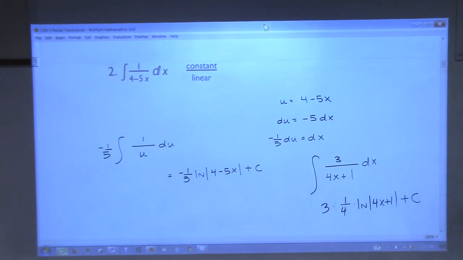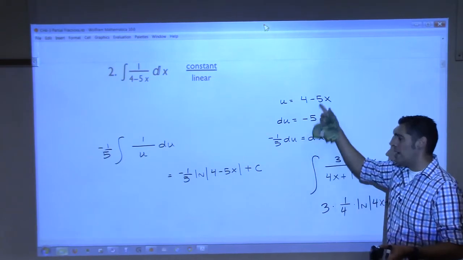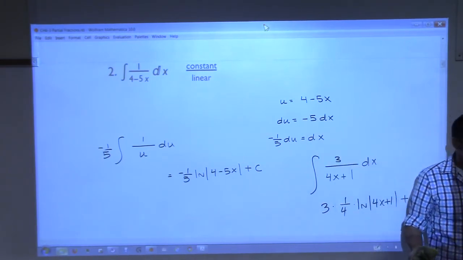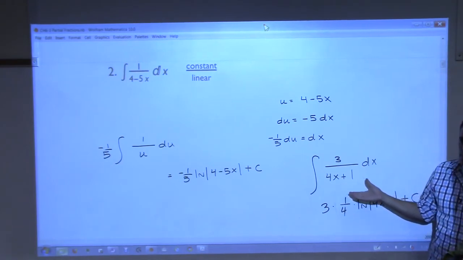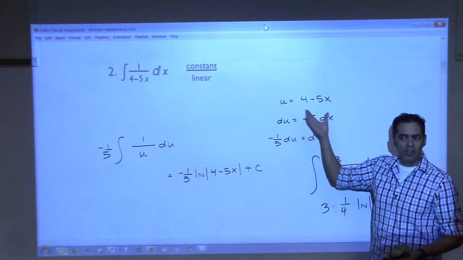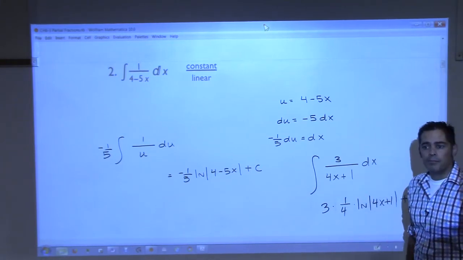Okay? So we want to be able to do these problems without actually doing the substitution. Although you can, it's just, again, you're taking a test, right? And if you have like 3 or 4 of these show up, you don't want to be taking the extra minute for each one to try and do this. It should be almost automatic from here to here. So yes, you could turn that into 3/4 and we're done. So what problem is that, or you just made it up? I just made it up.